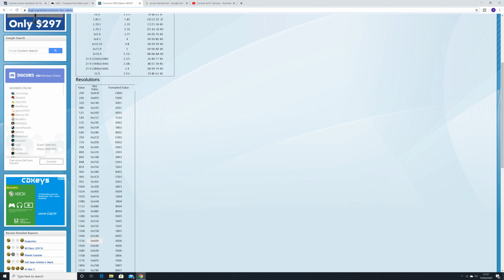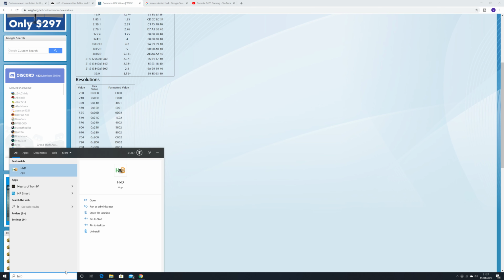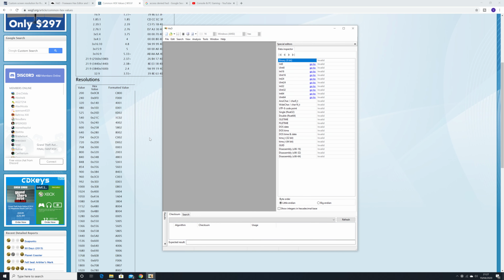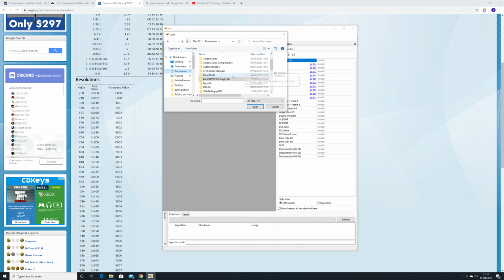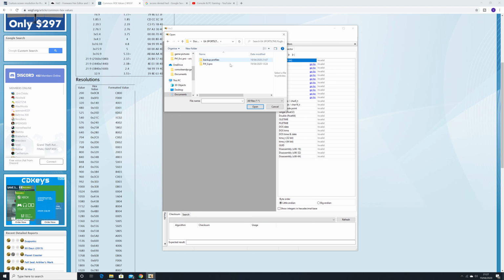So what we need to do, let's show you an example. HxD is the hex editor, and the file you need to open is in your documents folder. So it's in your documents folder, okay, in EA Sports Rugby 08. And if you haven't got a .pro file, just run the game, it should create your default one. Now, as you saw, the highest resolution that was available was 1600 by 1200.